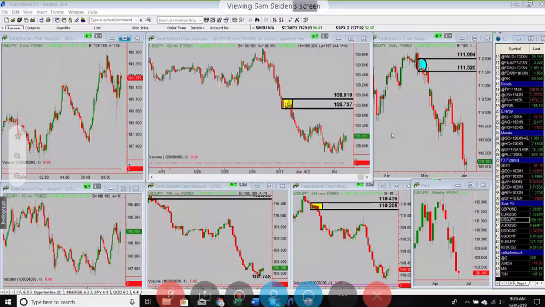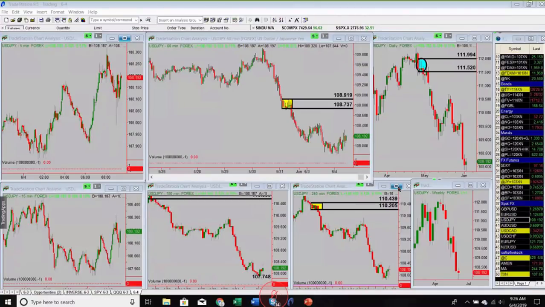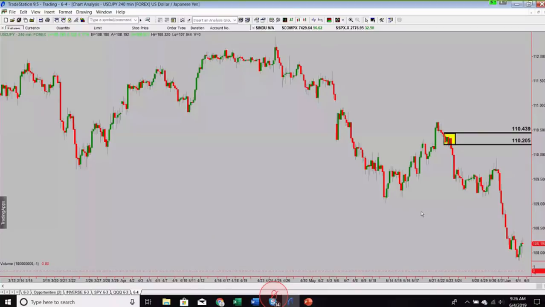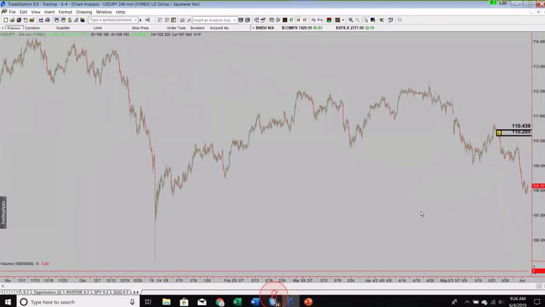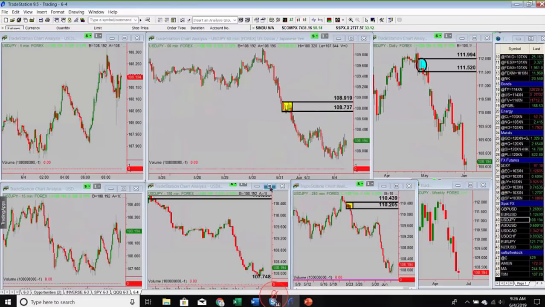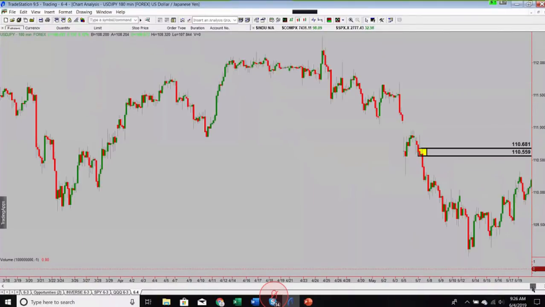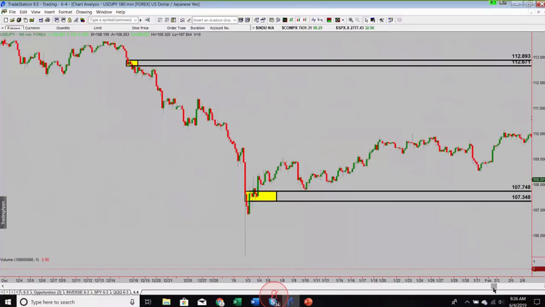So let's take a look at the dollar yen. Let's start with the 4-hour chart right here. Actually, you know what? Let me show you some demand first. And for that, we're going to go right here to the 180. So that was a supply zone we had in our session there. And I want to show you a level that's sitting just below current price. This is definitely a level. A bunch of people in the morning session reported they were in this trade this morning.